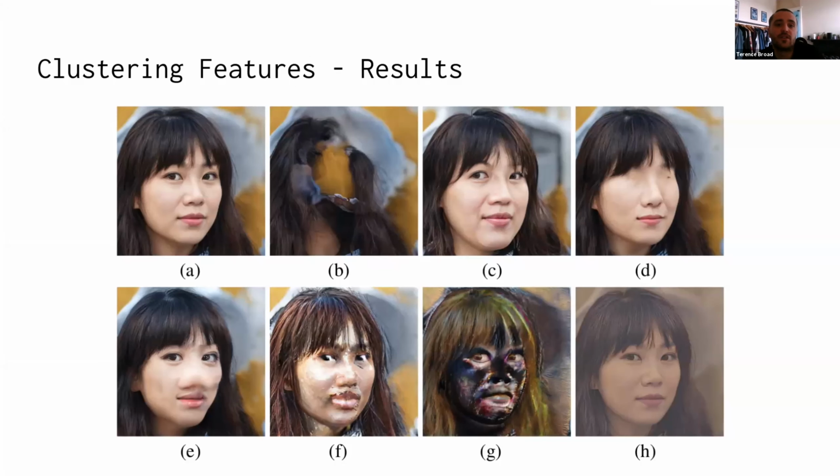Basically, in the upper layers, say on B here, all of the features that generate the face have been grouped together. And if we invert them, the face completely disappears, but we still have the background and we have the hair. And then in the middle layers, we find sets of features that generate eyes. So here we can turn them off, or nose. Here we can enlarge the nose.